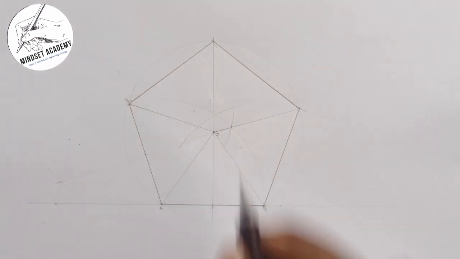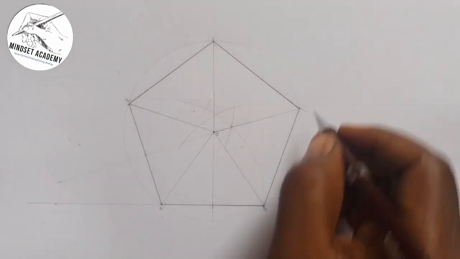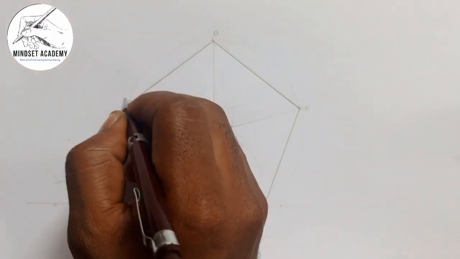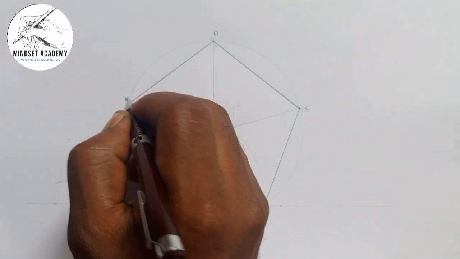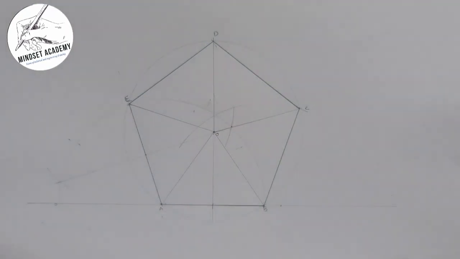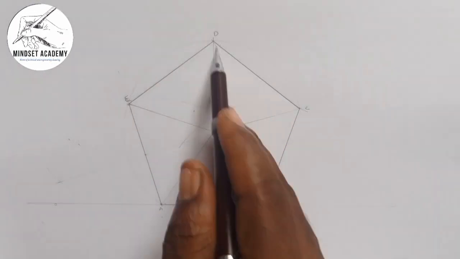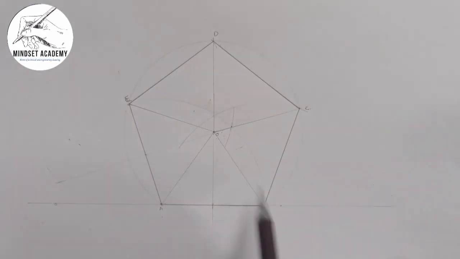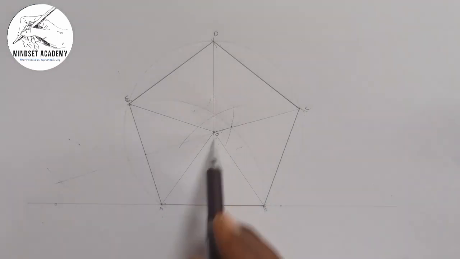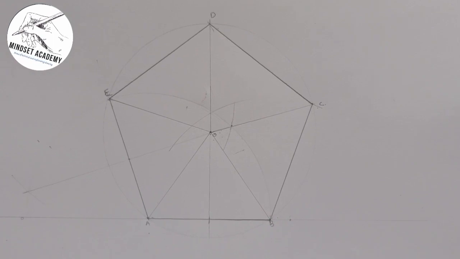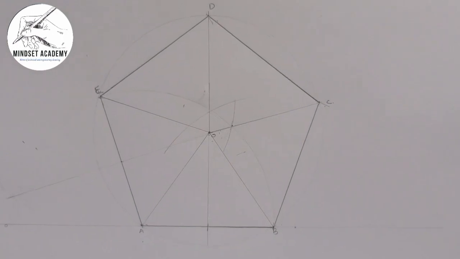This is O, this is A, B, I'll call it to be what? C, here to be D, and this point too should be what? Let me call it E, right? So if you notice that ODE is a triangle, ODC is a triangle, OBC is a triangle, OAB is another triangle. So let me enlarge it so you get what I'm trying to talk about.